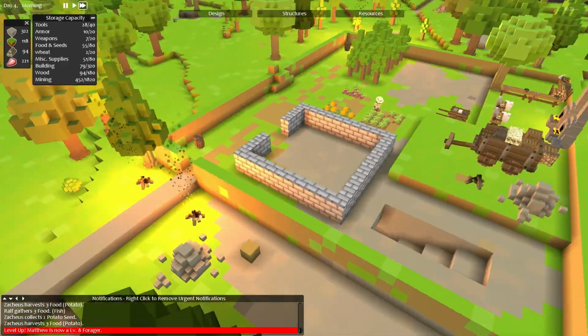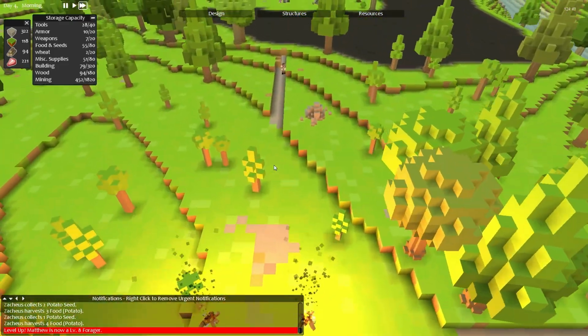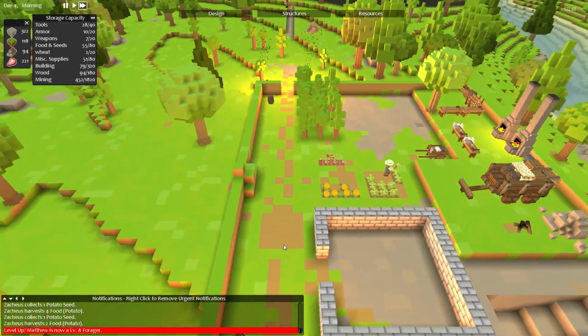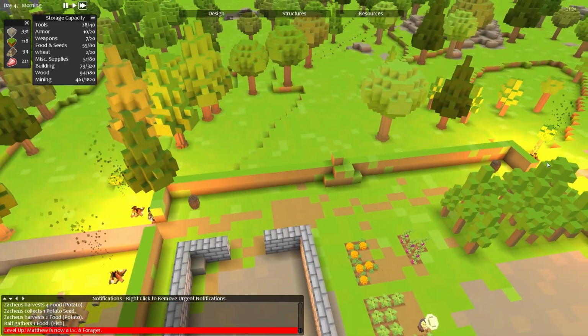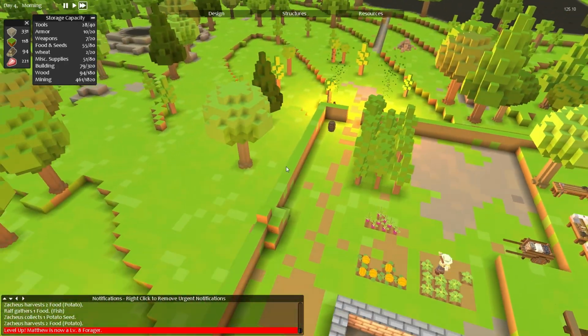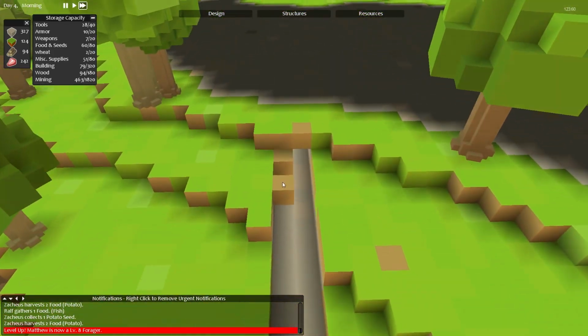Some nice campfires now. This road is starting to get a little bit worn now as well. What I want to do as well is... I keep using the word "as well." I should probably stop that. What I want to do is remove this and replace it with some sort of stone. That'd be cool.